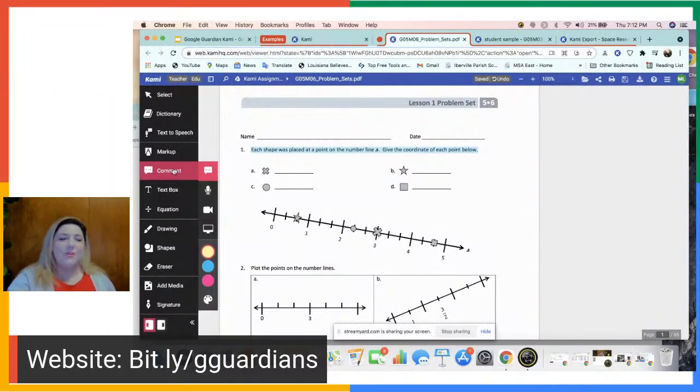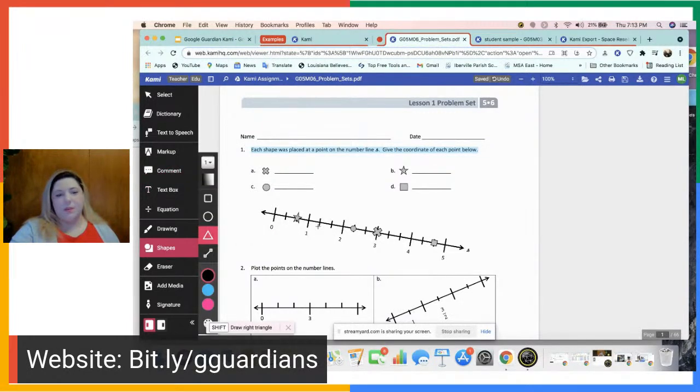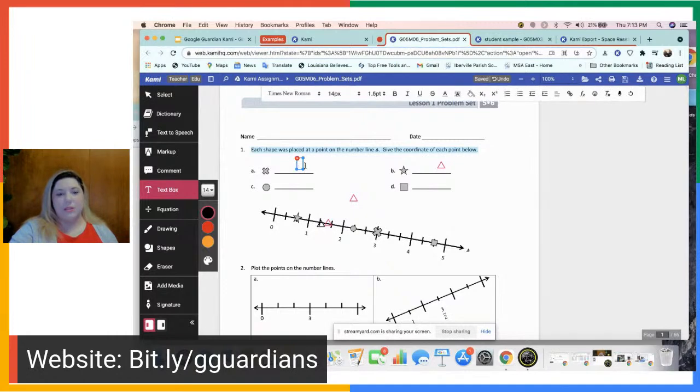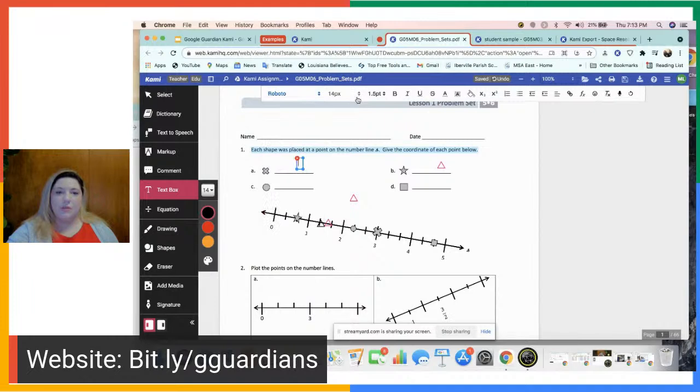Gosh. And then here's one of my favorite. Okay, so I'm going to jump off of math because, well, let me show you this one. So I could come in and I can make it a color, a shape. And again, it's just select and push down where you want it to go. If I wanted to put an answer in the box, I would just select, and then I could change my font. I could change my size.